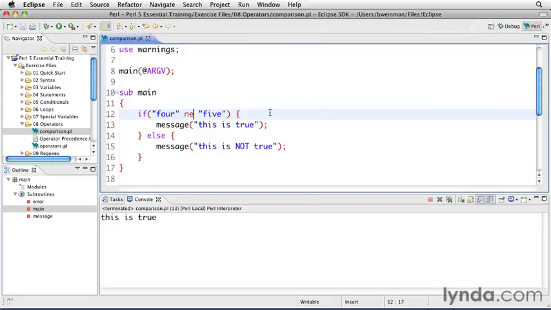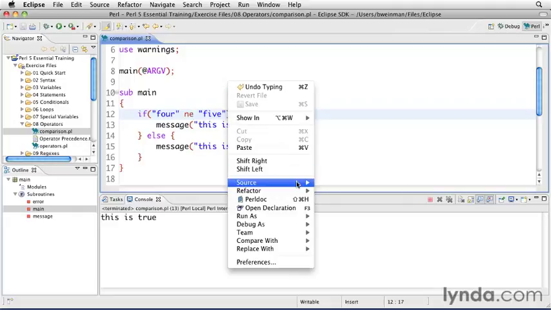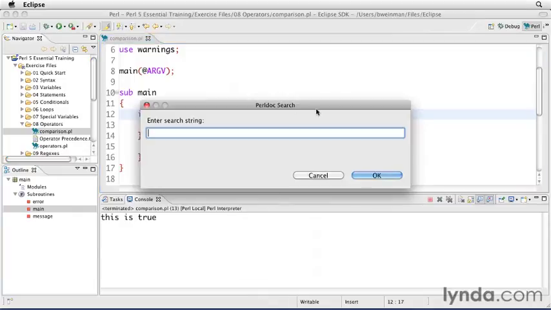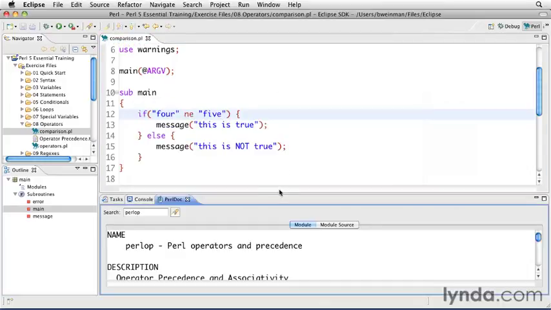So in a nutshell, those are how the comparison operators work in a conditional statement in Perl. There are a few other comparison operators, and if you would like to see the complete list, you can look in the Perl documentation. I'm just going to press the right mouse button here anywhere on the screen in Eclipse with Epic installed, and just click on Perl doc, and you get a little search thing here. So you search for Perl op, and you get a complete page on all of the Perl operators.